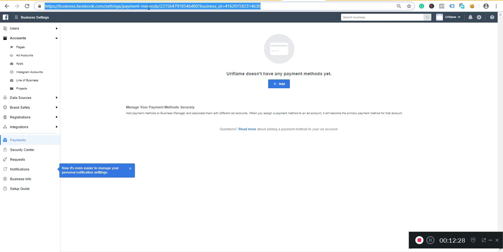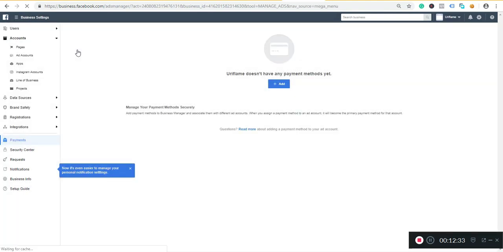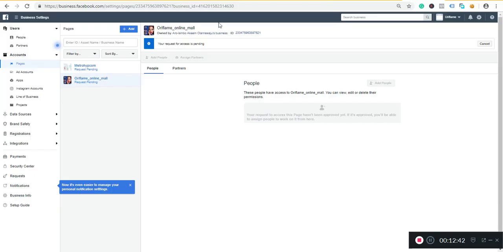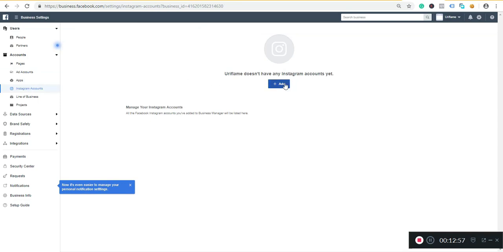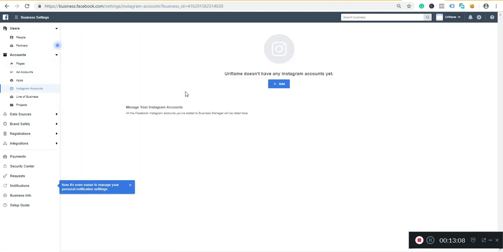So click on this Ads Manager. You want to go straight into the Ads Manager now. And mind you, on this particular page, this is where you can set up your page. You can add a page to this account. You can also add an Instagram account. But if your Instagram account is linked to your Facebook page, once you add a Facebook page, then the two will link together. You don't need to come back here and link the second one.